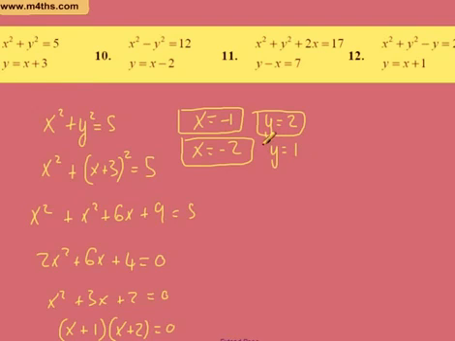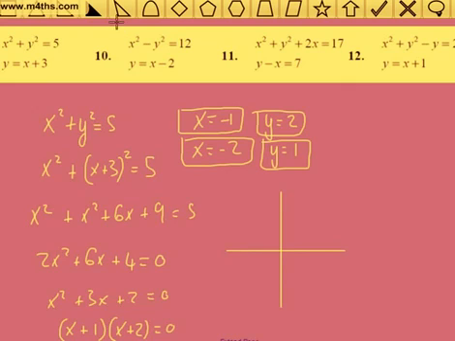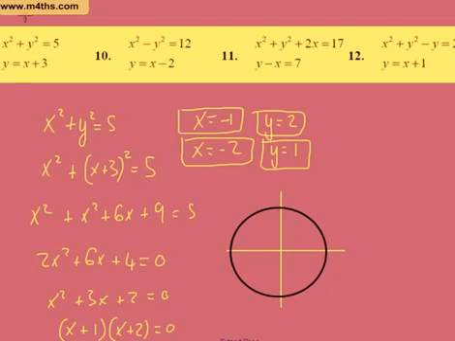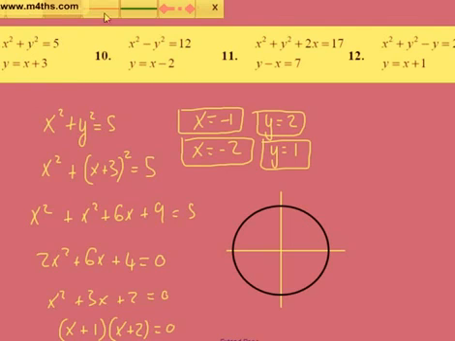And what this is showing is a circle. I'll quickly sketch up what this is representing. And this really will be a very sketchy sketch. Okay, let's just put that somewhere near centre. So this is just a circle with centre 0, 0 and a radius of √5. All that this is, is a line intersecting. Now y equals x plus 3 is going to look something like this. So what we've got here, probably a bit like that actually.